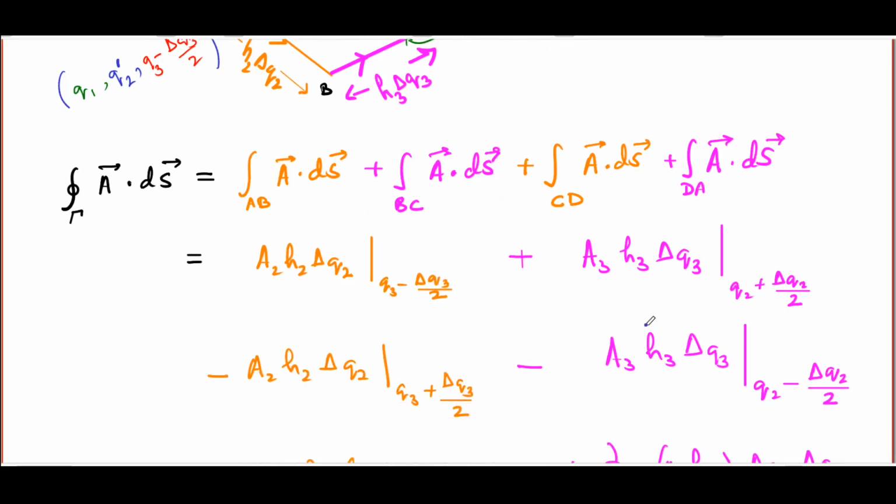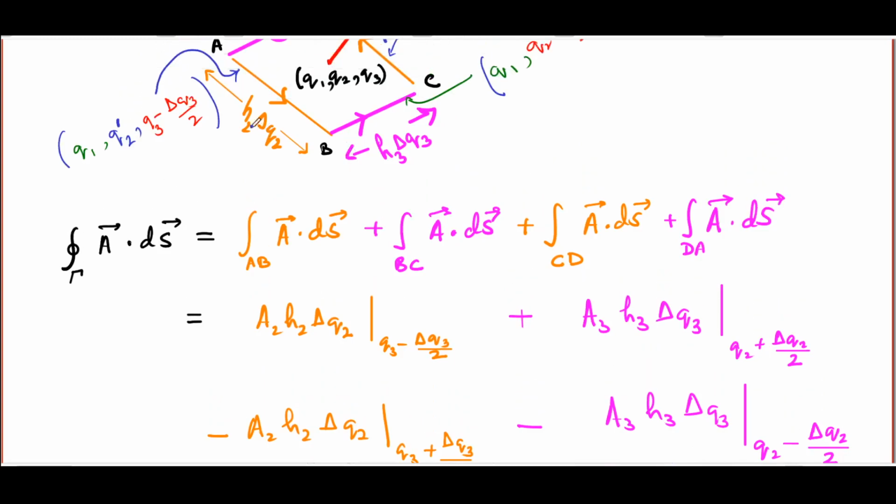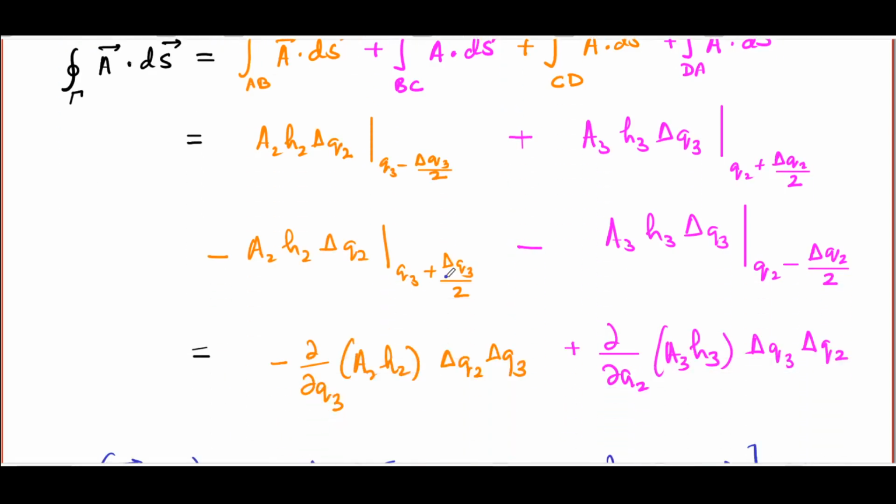So as we have seen several times before, especially when we were calculating divergence in various coordinate systems, you get terms which look like they would cancel, but they don't. These two terms look identical, they have opposite signs, but they are actually evaluated at different places. Q3 plus delta Q3 by 2 for the negative sign part, that is for the larger value of Q3, and for this part over AB, Q3 is smaller, it's just Q3 minus delta Q3 by 2. So these two terms don't really cancel.